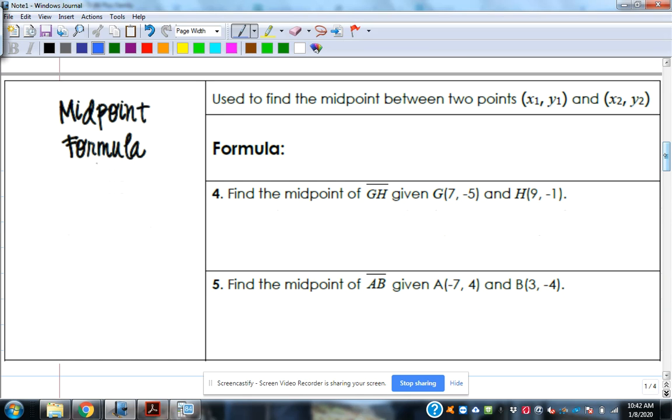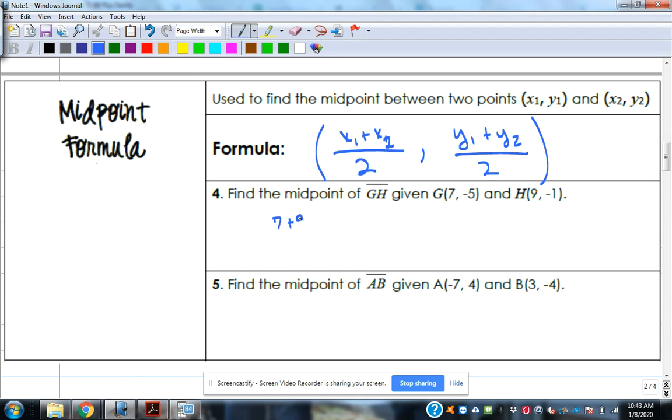Midpoint formula is an ordered pair. So when you find the midpoint of a segment, when we're talking about coordinate geometry, then you're finding an ordered pair, and it's the average of the two ordered pairs. So for the x value on the midpoint, it's going to be x1 plus x2 divided by 2. The y value, same thing. Super easy. Take the two ordered pairs, take the x values, add them up, divide by 2. Take the y values, add them up, divide by 2. And go from there.